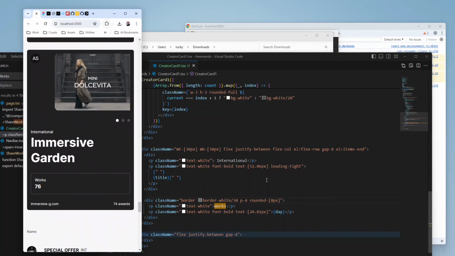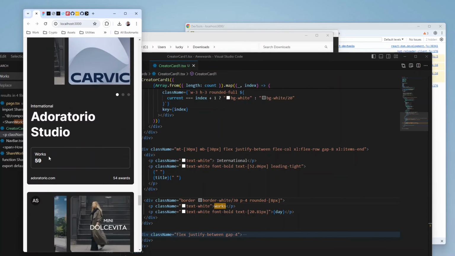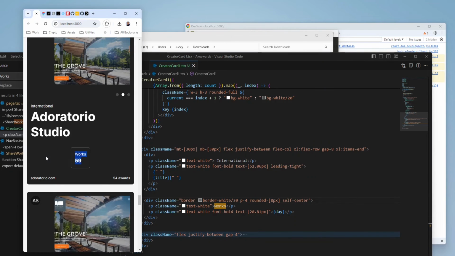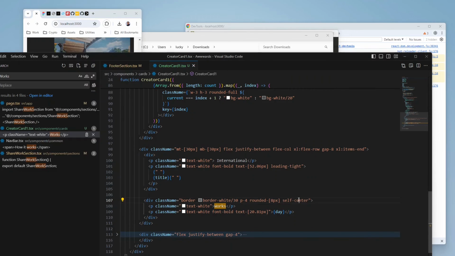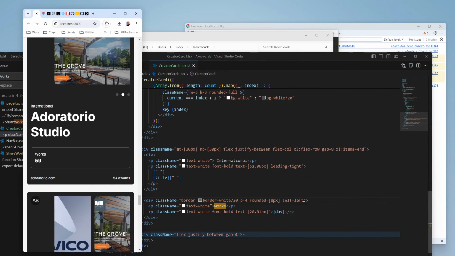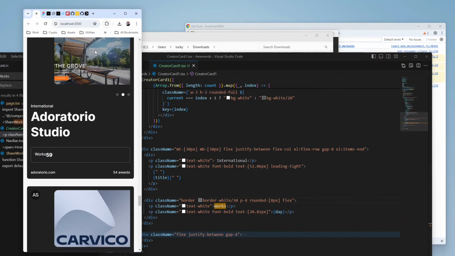I think it looks good actually. We can just centralize this one. Okay, so self center or self left. So let's assume that it has own flex.